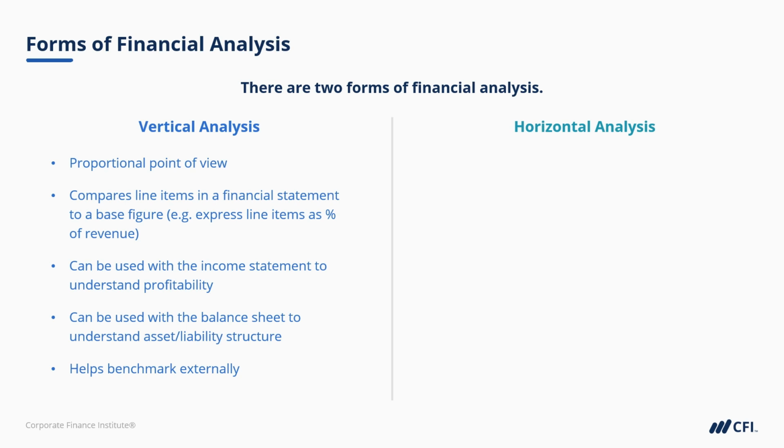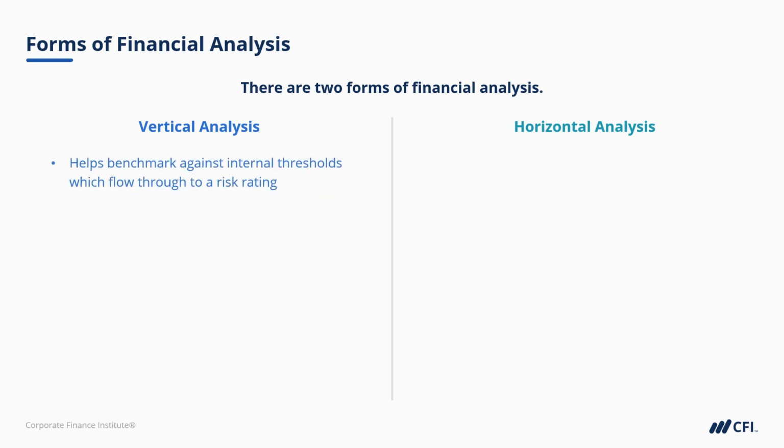You may also wish to use an industry benchmark sourced using a third-party data provider, again, to compare the company against their peer group. Alternatively, depending on the models available at your financial institution, the vertical analysis measures may be scored against internal thresholds, which flow through to a proprietary risk rating. In all cases, vertical analysis is conducted for the purpose of comparison.